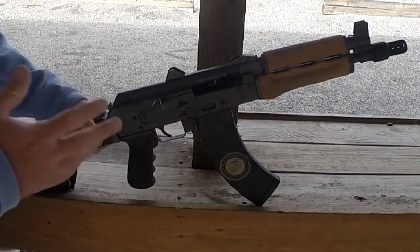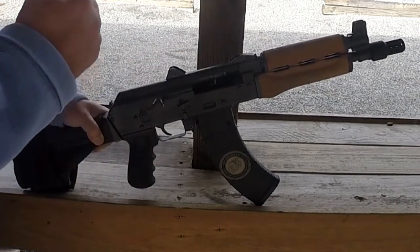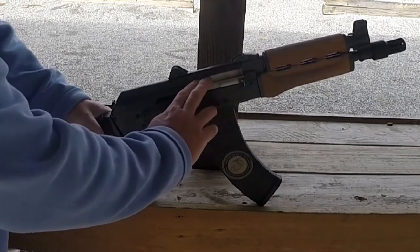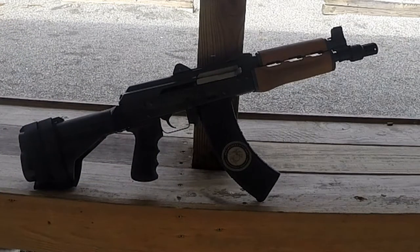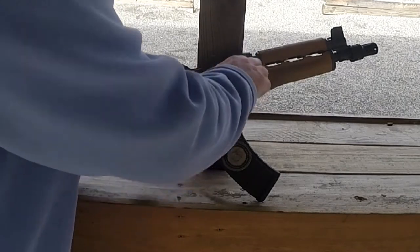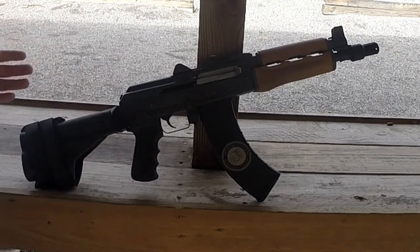The only thing I will tell you is when you do release this bolt, it goes pretty hard, so you might want to watch out. So we're going to release and there it goes. But this is a really cool, very simple gun. What I do like about this chrome-plated bolt is it won't rust or anything like that. It's very durable. Like I said, the action is extremely smooth and extremely easy.